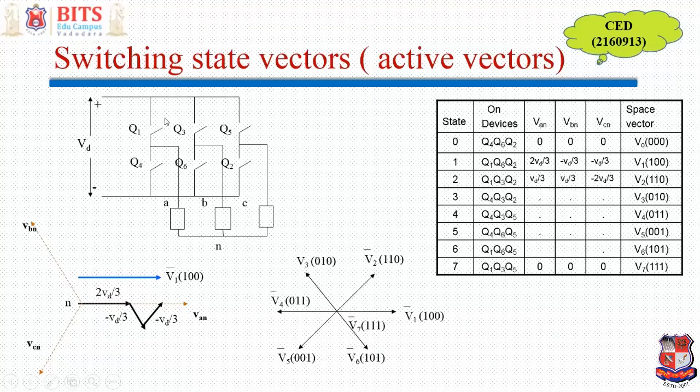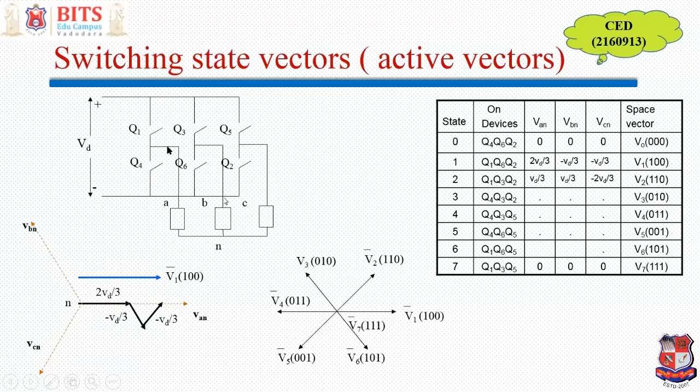So when a switch is on, ultimately how much voltage you get across a phase, say A phase, B phase, or C phase, that will have a certain amount of DC value, right? So let us assume you have a situation known as 100. 100 means in the first leg, the top switch is on, that is 1 is on, Q1. In the second leg, 0, that means the bottom switch is on, and in the third leg also 0, that means the bottom switch is on. That means Q1, Q6, and Q2, these 3 switches are on. So when this is on, ultimately the resultant diagram is in this fashion.